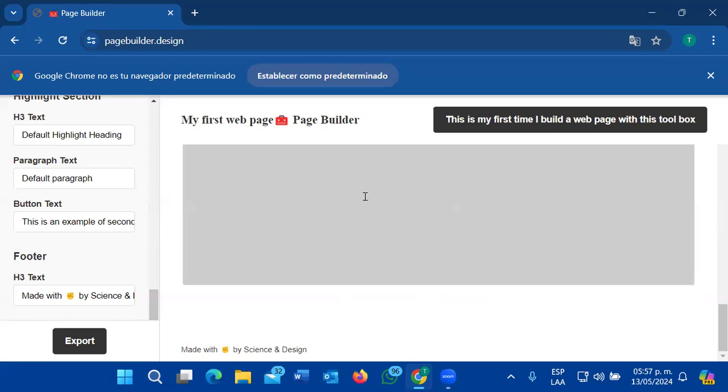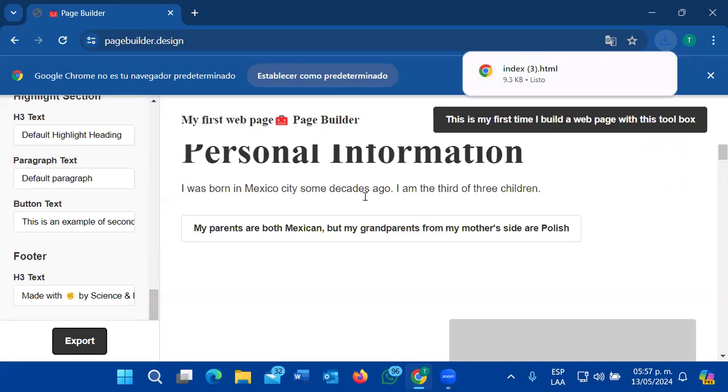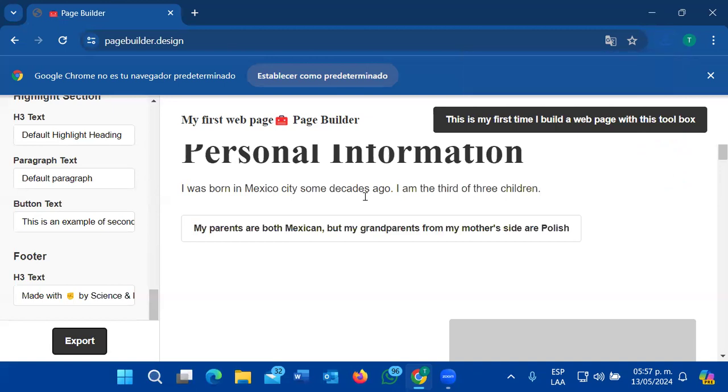Okay, and then if I press Shift Tab, this is my parents' banner landmark. This is my first time. Export button. H3 text. Export button. And if I do export this text, export. Este diálogo no está enfocado en este momento. Presione Alt Mayúsculas A para enfocar este diálogo.